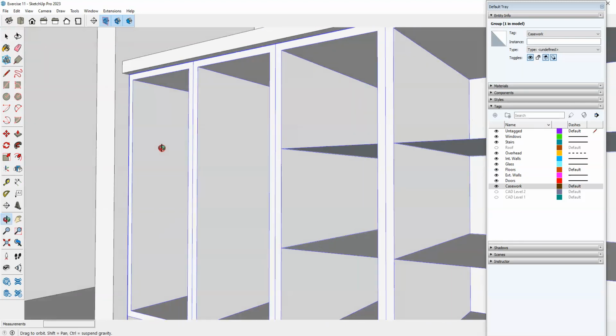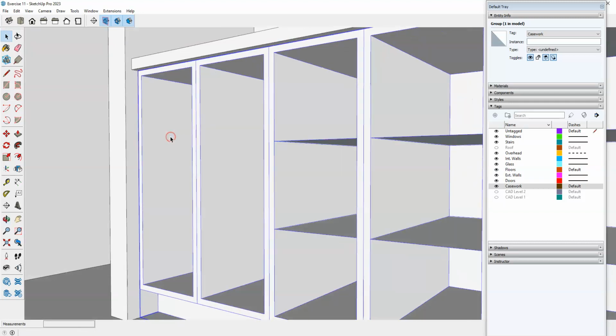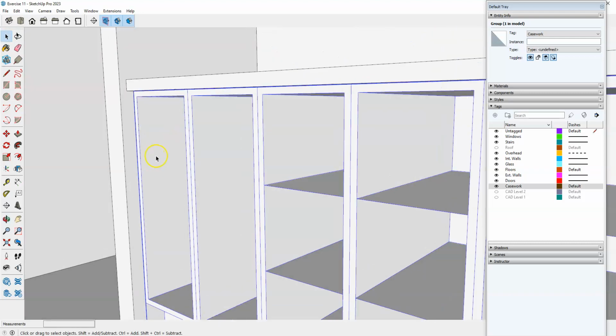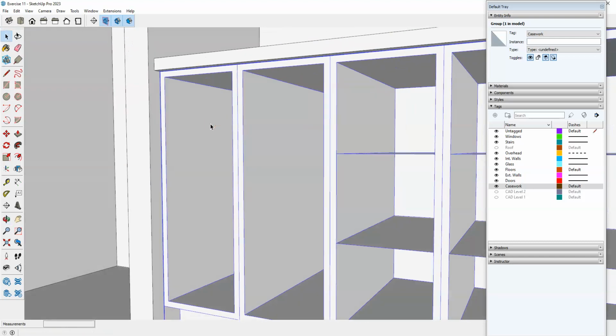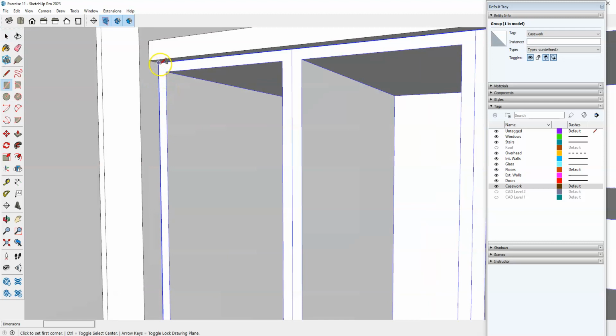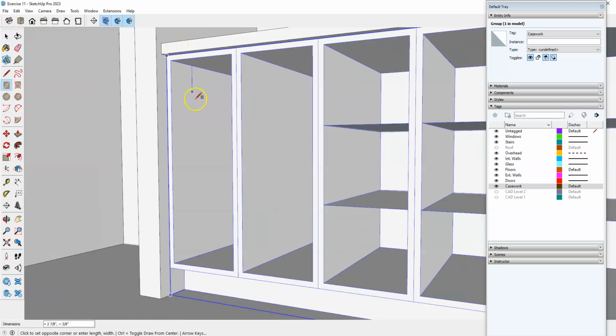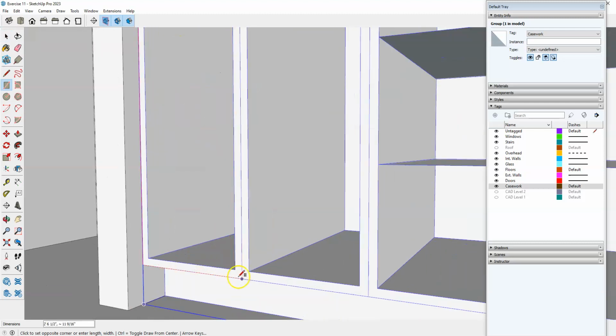That'll be a little bit easier since I'm going to create a rectangle across this whole thing. I just want to avoid some of that stickiness effect. So I'm going to go ahead and be outside of my group here. Now I'll grab my rectangle tool and hit R on my keyboard. I'm going to create a rectangle across one of these base cabinets, from top to bottom.